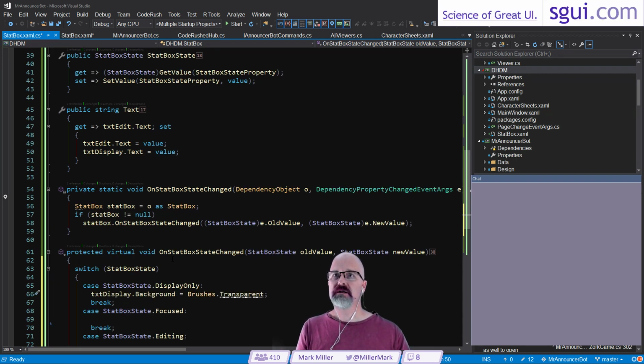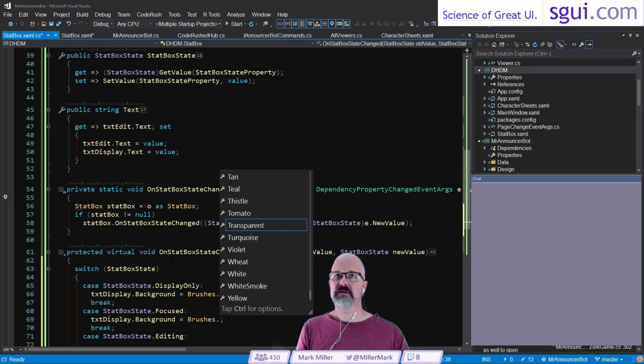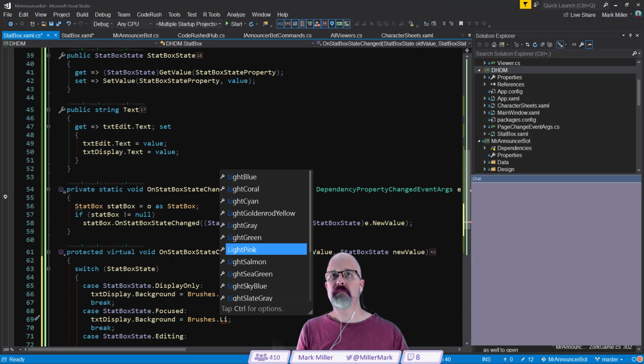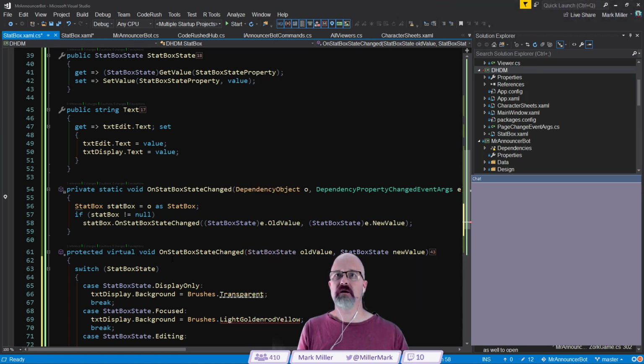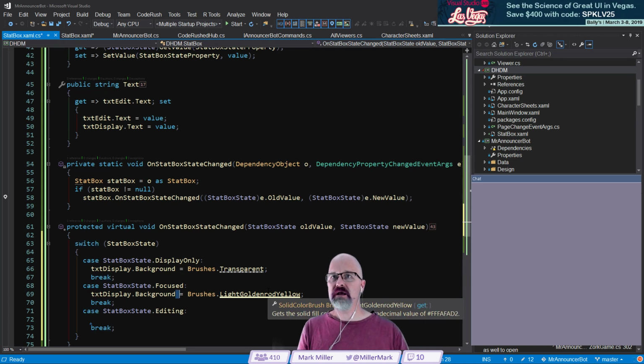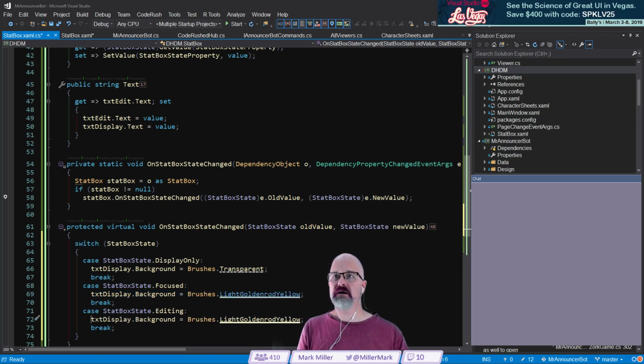All right, so display only is there. If it is focused, I think we got like a light yellow in here. Light goldenrod yellow. Let's take that. And CodeRush is drawing little color swatches right here underneath these pieces. Okay, and so there's that. And if we're editing, let's do a couple other things.